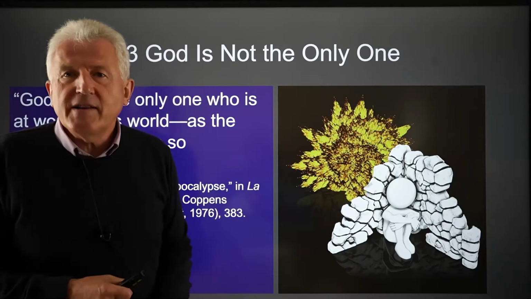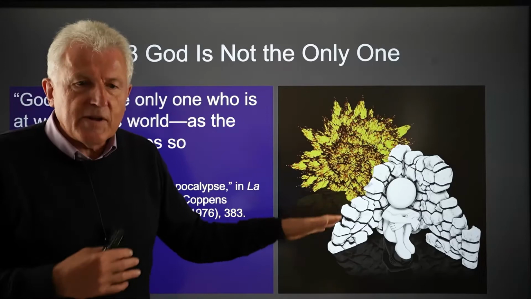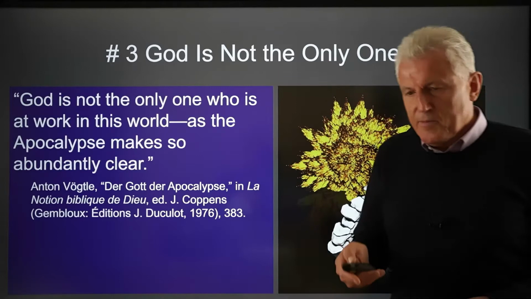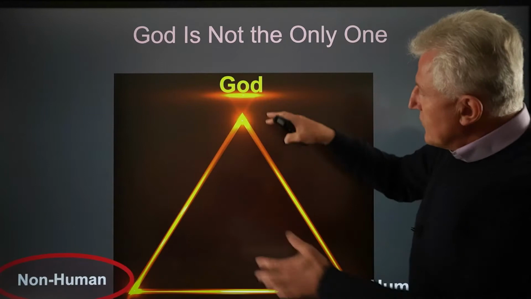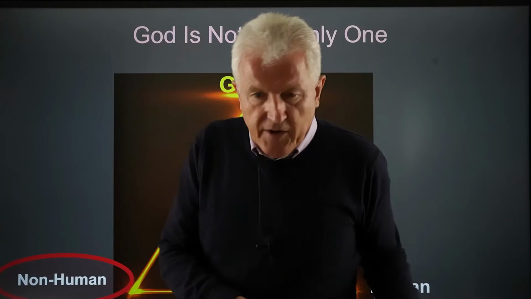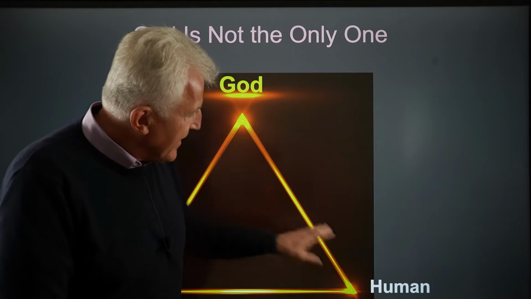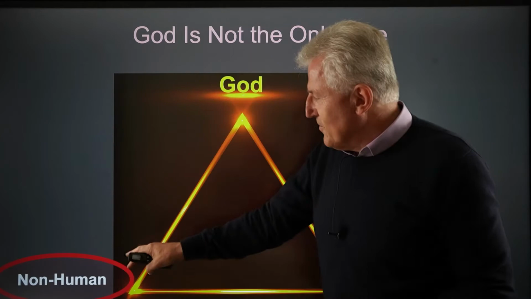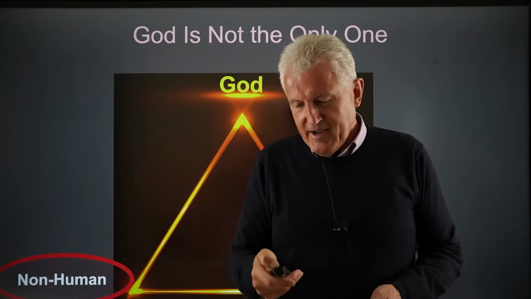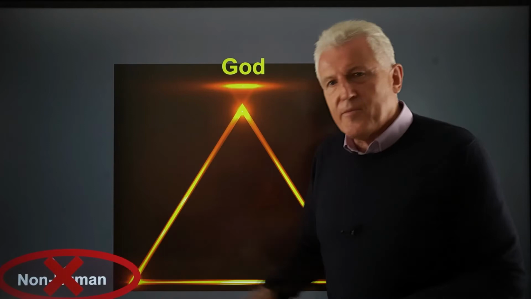There is no easy explanation for the evil in the world because of the concealment on the part of the perpetrator. God is not the only one. It's not as though you can break reality down to God and humans in a linear way, or it's just a line, God and human. You have a non-human reality here. You have a triangular shape to reality. And that corner of the triangle has in some ways been obscured, has in some ways disappeared from the way many readers do it.